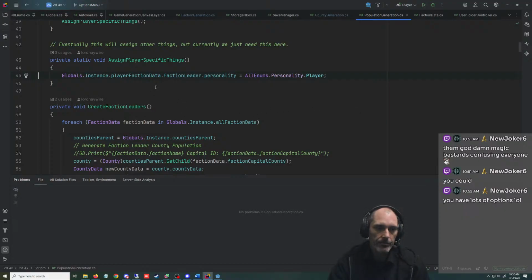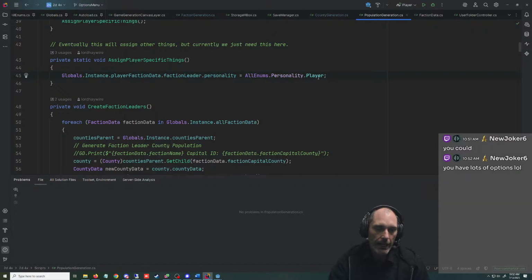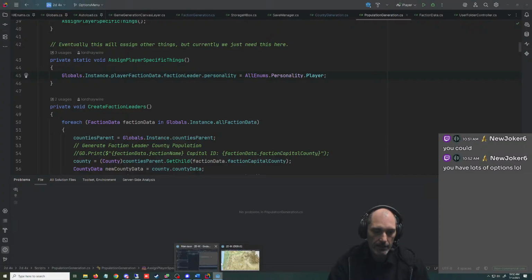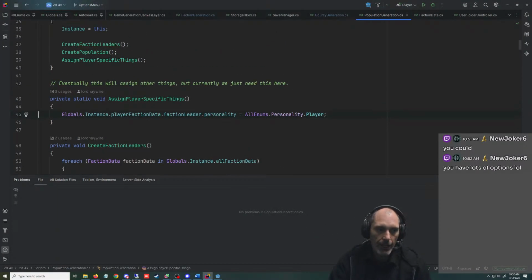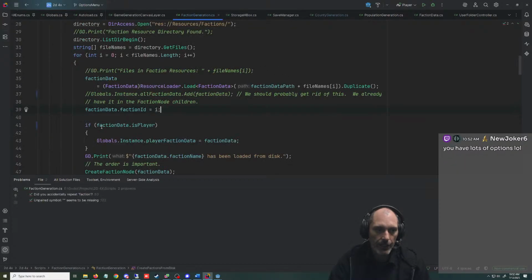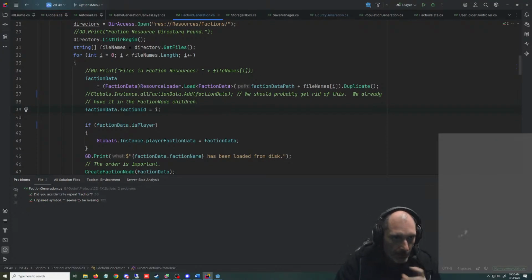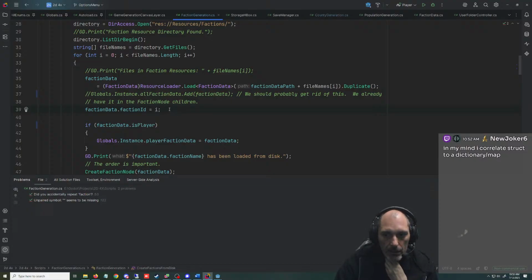What are we doing here? We're assigning personality player. Oh, this must not have worked earlier then. What is this error? Is it that doesn't exist? Yeah. So this should have been set in faction generation right here. And we're going to move this faction generation in a second. So this is loaded up. We're going a for loop. Structure, dictionary, map. Is that what they are? He like showed an example of how it should work, but I don't, the guy was going fast, obviously.